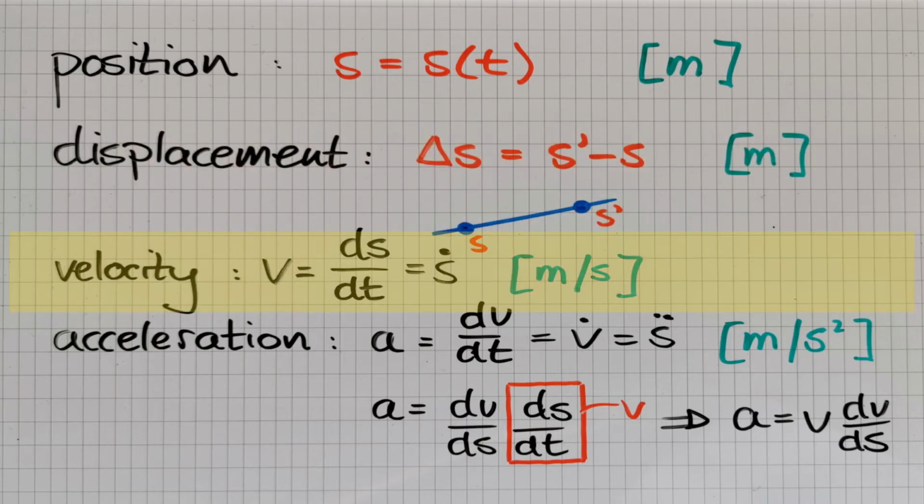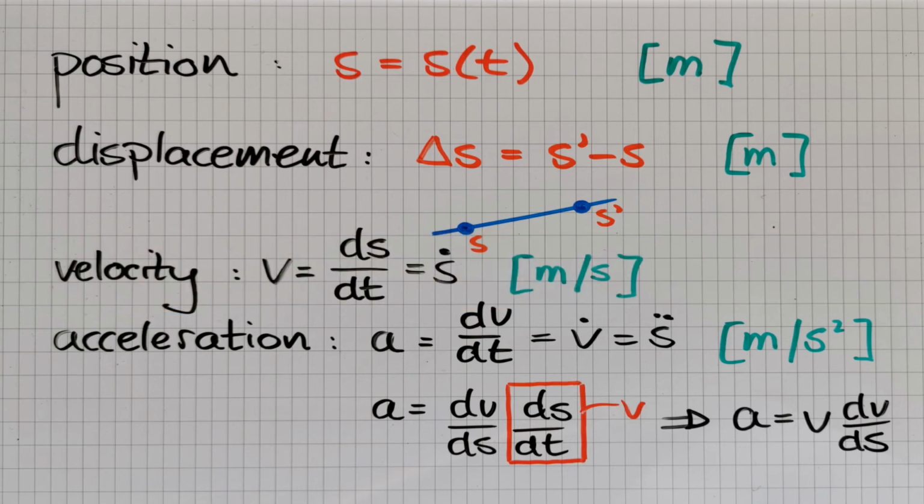Then velocity. How fast is something going? What amount of distance does a particle cover in a certain amount of time? So velocity V is ds/dt. So it is a change in position over a change in time, and ds/dt will give us the instantaneous velocity. We can also write that as s dot, and the dot on the s indicates that it's the first time derivative of position, and the unit for velocity is meters per second. You can also use kilometers per hour, but we are going to work with lower velocities, and therefore meter per second is the SI unit that we're going to use. So if you take the first time derivative of position with respect to time, you get velocity.